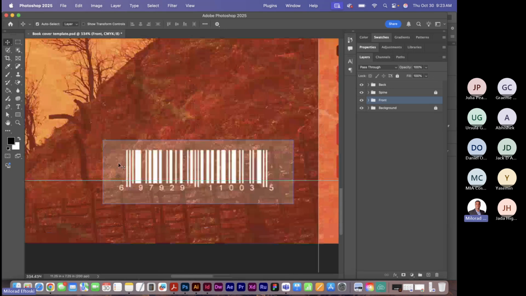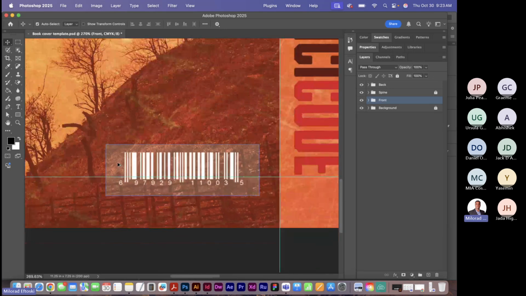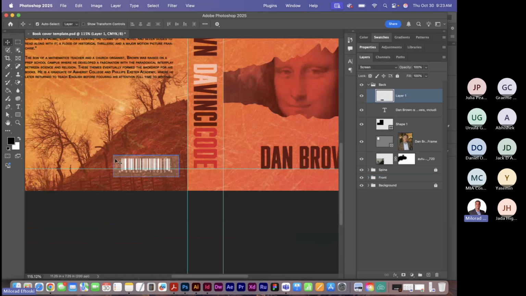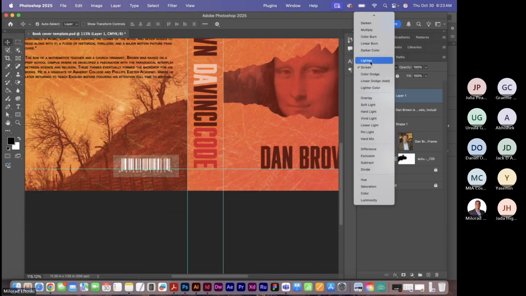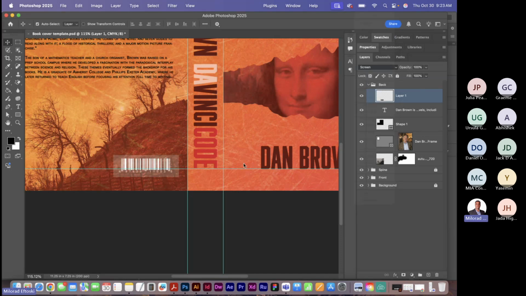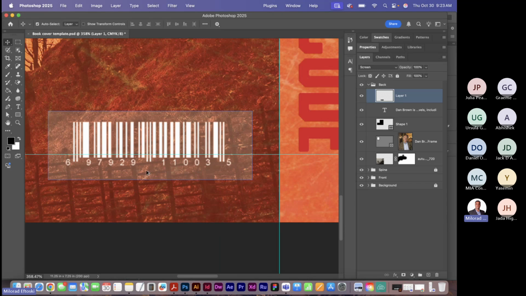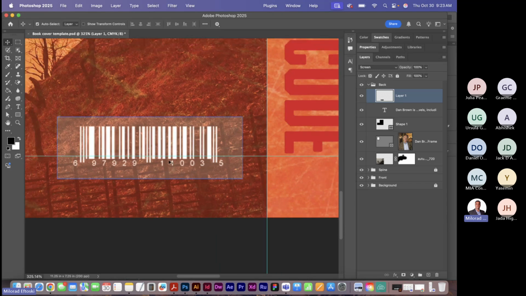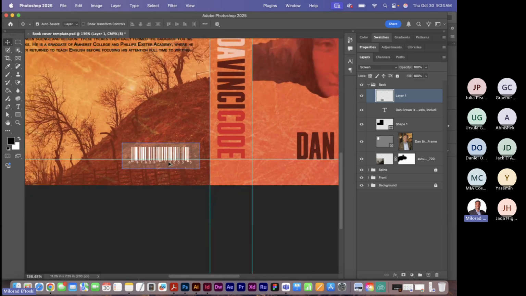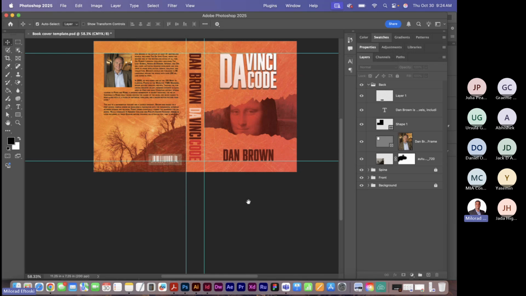All right, so this barcode kind of went a little off as well. So I'm just going to note that. I'll leave it alone for now, but I could have taken a real barcode and that wouldn't have happened. That was just an image I got on the internet, I think. So I'm going to leave that alone for now, but I did catch that.